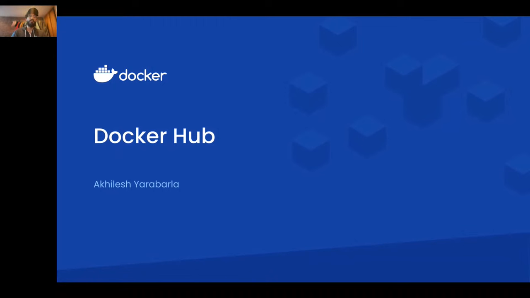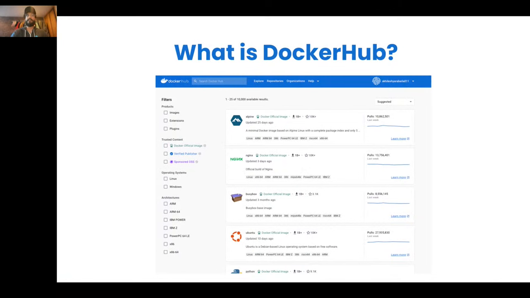This is a SaaS platform that we offer. And as you can see, what is Docker Hub? It's many things, but primarily it is a repository for images. You would call this a registry of images that are available for the entire world to use. A lot of your favorite applications that you might be using in your own Docker Composes, for instance, are actually hosted on Docker Hub. It's just a store for any application or image that you might be building, and it allows you to show that to the world and allow people to access them.